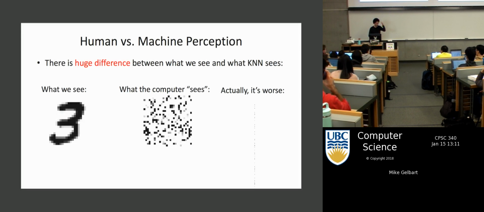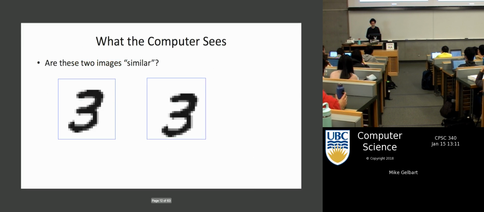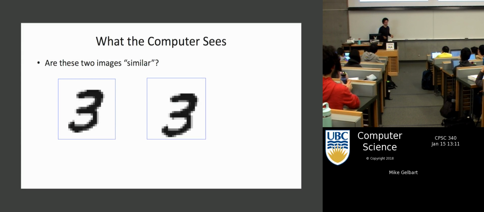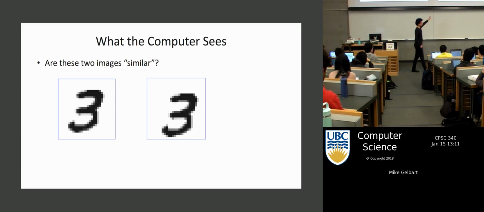So actually, if we're just flattening everything out, then the computer just sees a whole bunch of pixel intensities rather than what we see. And so this makes life more complicated. So for example, to us, are these two images similar? Sure, yeah, they look extremely similar. But if you just try to use KNN and say, maybe the one on the left is in the training set and the one on the right is in the test set, and you're expecting, oh, sure, of course I'm going to find this one and use it to help decide that this is a 3, because they're so similar, the distance must be very small.